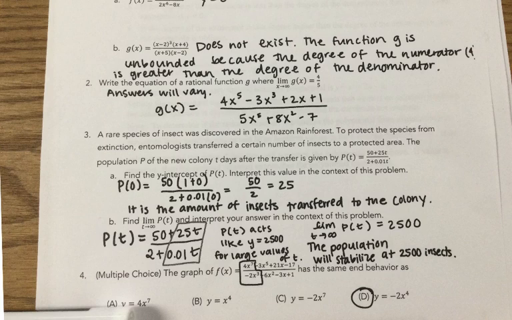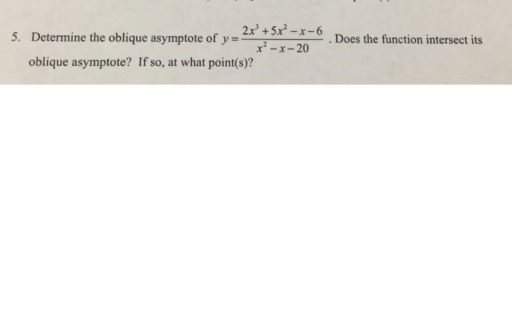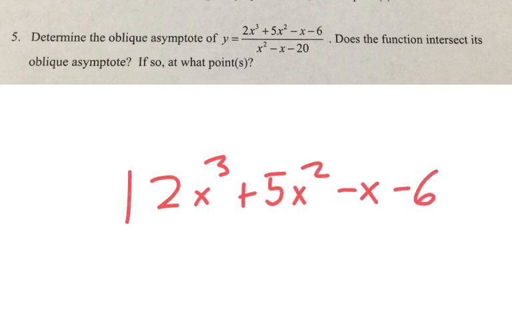So like I said, we didn't talk about that one exactly, but it does make sense that at the end behavior, at its extreme values, the highest powered term wins. So when I look, the degree of the numerator is greater than the degree of the denominator. So I know it's going to be an oblique asymptote. And so I need to do long division to find what that oblique asymptote is. So we actually practiced a long division problem yesterday, which was cool. Because you set me up perfectly.